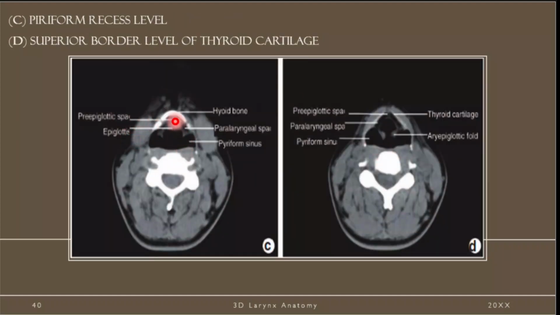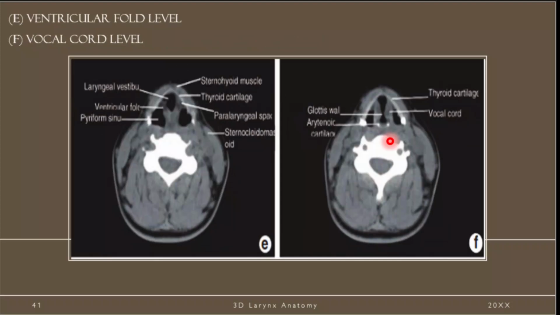Further down, this is the remaining of the mandible. You can see the glottis. All of this, we are at the subglottic level. We have the piriform fossa. We have the lateral border of the larynx marked by the aryepiglottic folds.